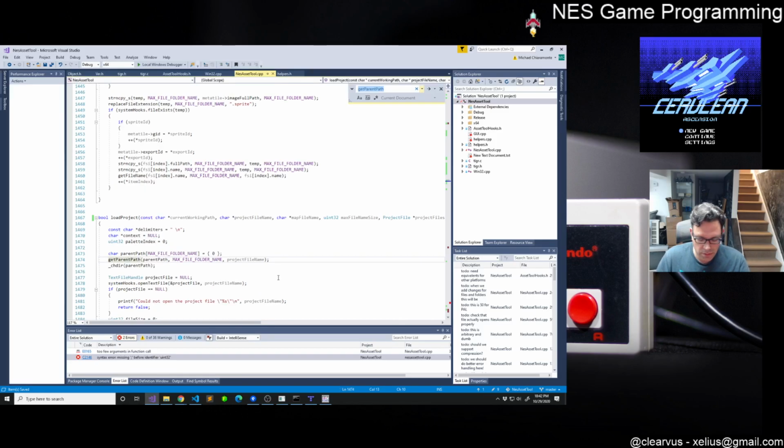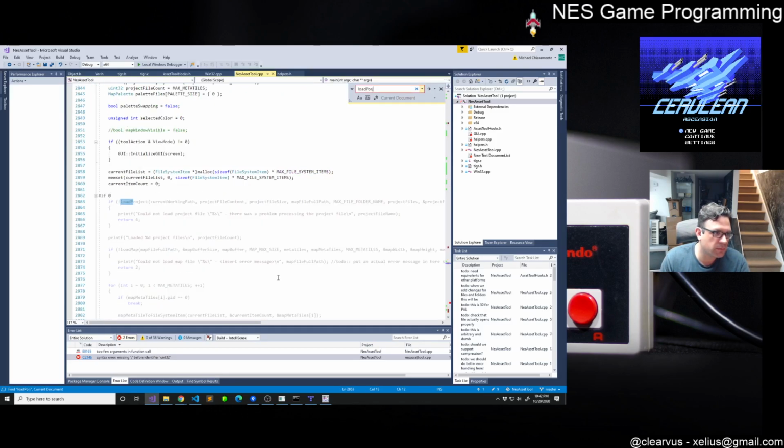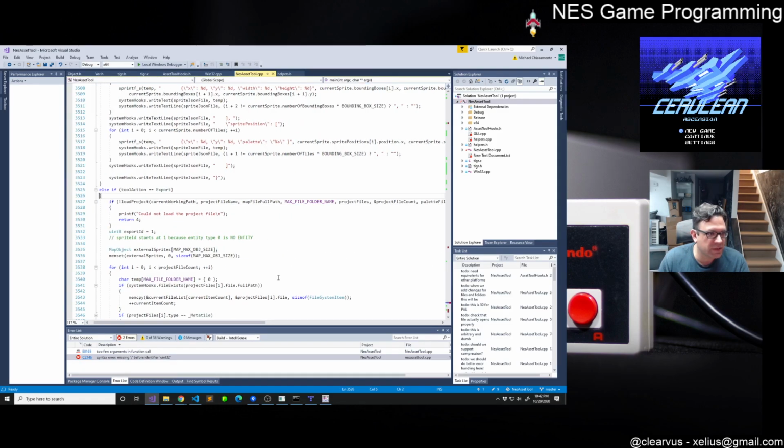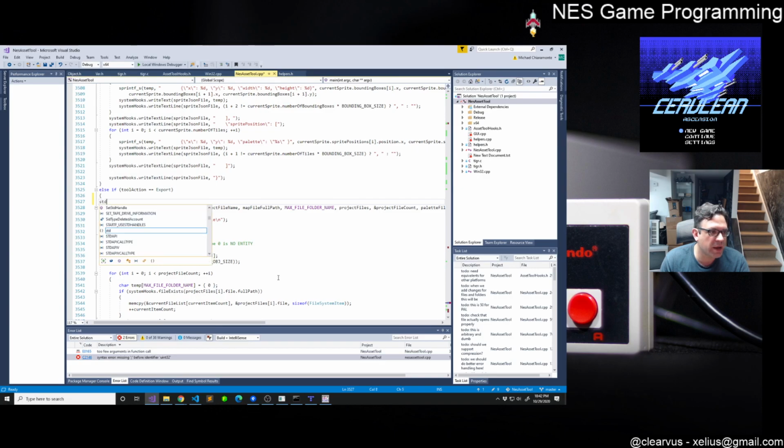And then load project is going to be broken because we're not passing it the deque anymore, or at all, rather, I should say.